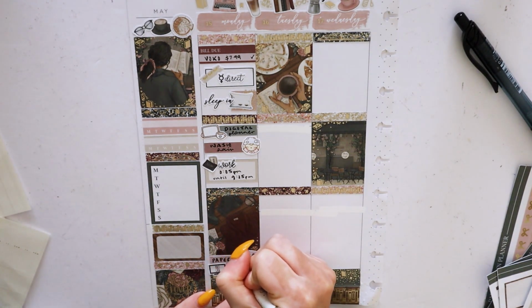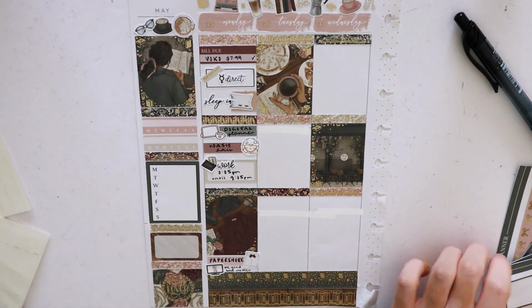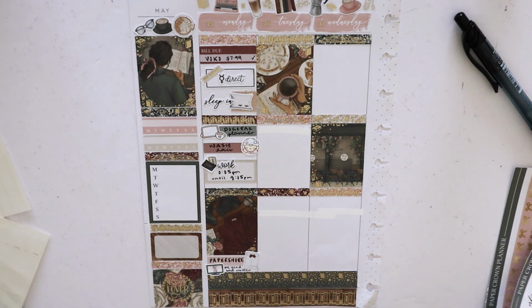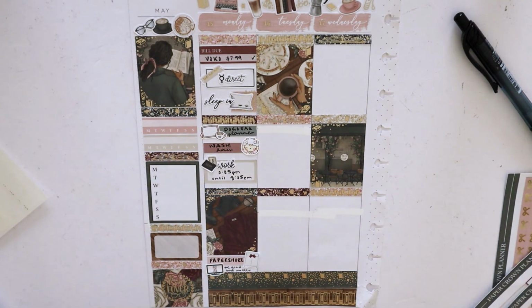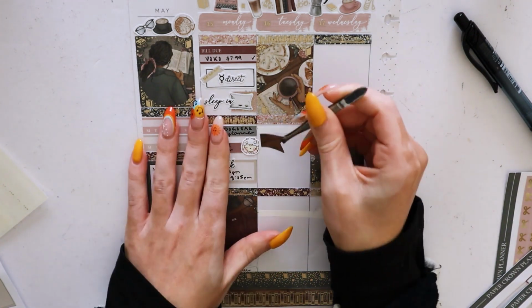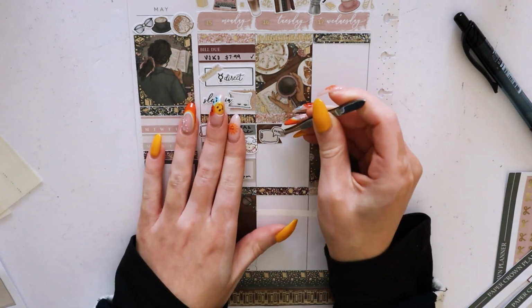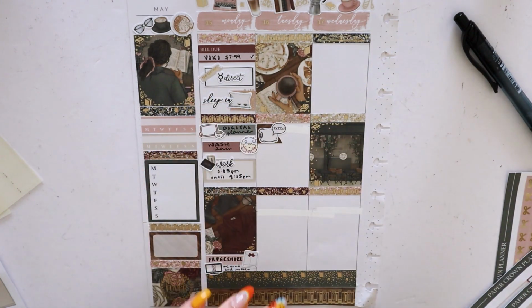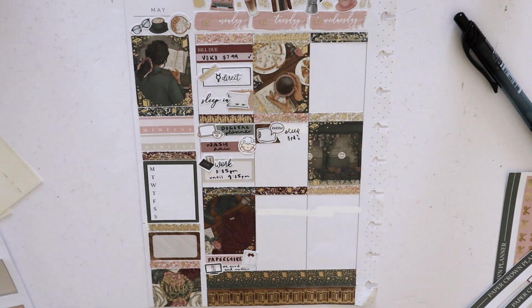So I used the mailer icon from the kit, and then at the bottom I marked in watching The Good Bad Mother, which is a K-drama on Netflix. So I used the Netflix icon from Carly Plans, because that was one of the shows I was watching at this time, because it was currently airing. I was watching I think two episodes a week, and it was also all over my TikTok feed. Everyone was obsessed with that show, and for good reason. It was a really good show, so I do recommend it if you're into K-dramas and you haven't seen it yet.